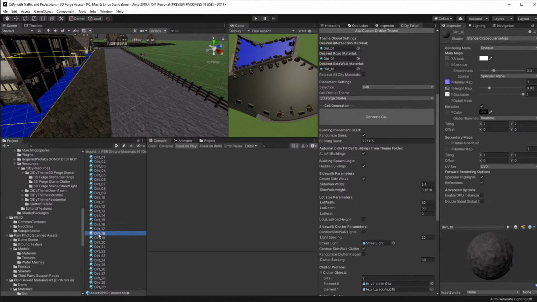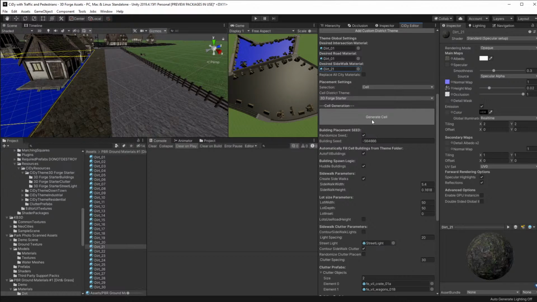What does that look like? That isn't Dirt 18 that I'm seeing there. Let's generate the cell. Okay. Not quite sure. Actually, yeah, let's try Dirt 21. Sidewalk material. Generate the cell.